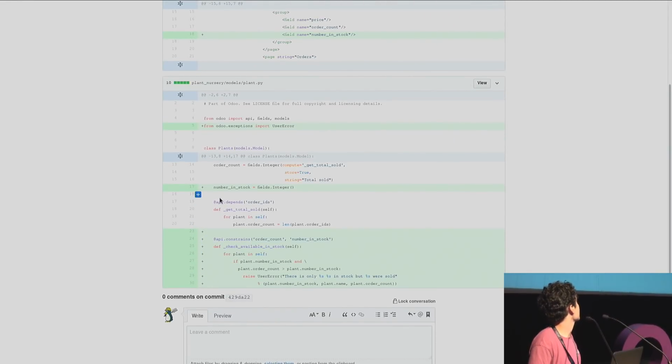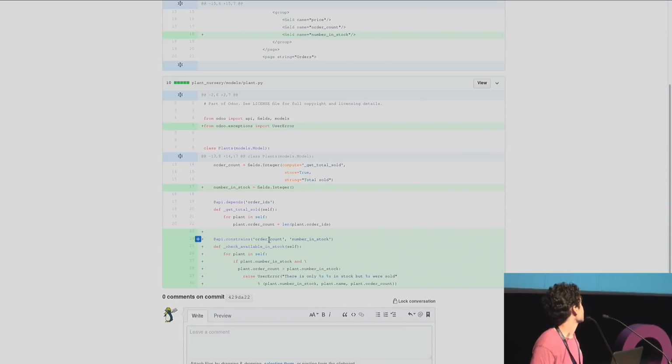this time, not an API.depends, but API.constraint, that is using the same syntax as for the computed field. It's the list of fields that, as soon as you modify one of these fields, you will execute the method to check the integrity of your data and make sure that you do not violate the constraint.